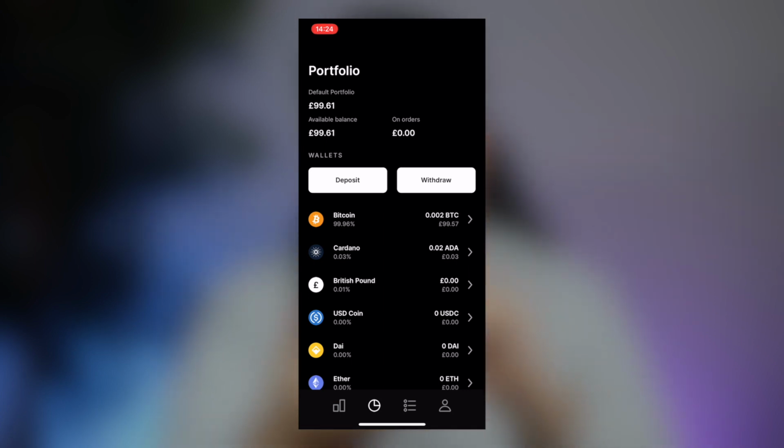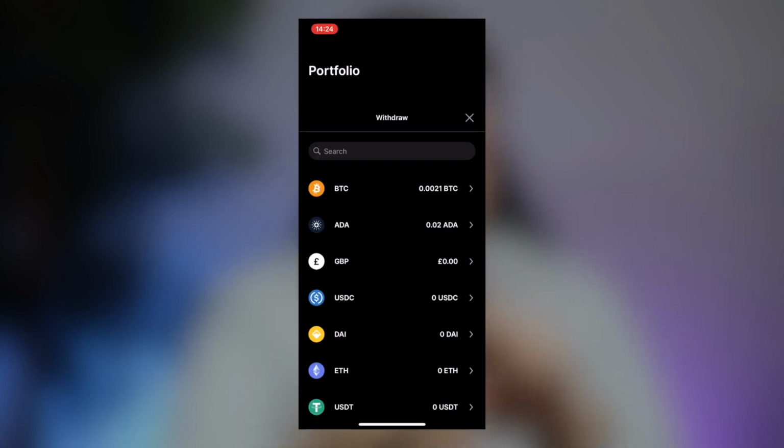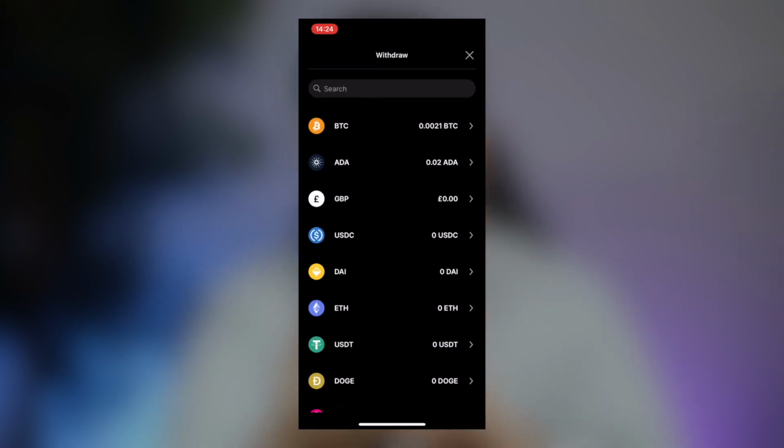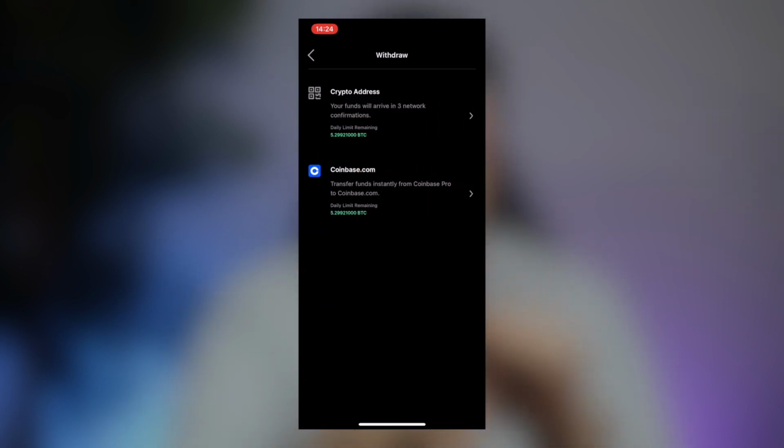Now, one thing that I mentioned is you can actually now take this back to your Coinbase account. So if you wanted to keep everything in one place, you can actually do that. And all we need to simply do is we need to go ahead and click withdraw this time. And this time we're simply going to want to click Bitcoin. So if we go ahead and click Bitcoin, we've got the two options here. We can either send it to a different crypto address, which we don't want to do. We want to send it back to our Coinbase account.